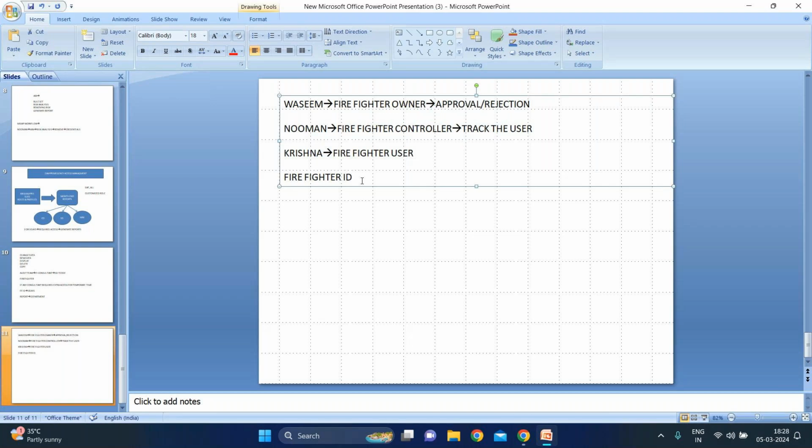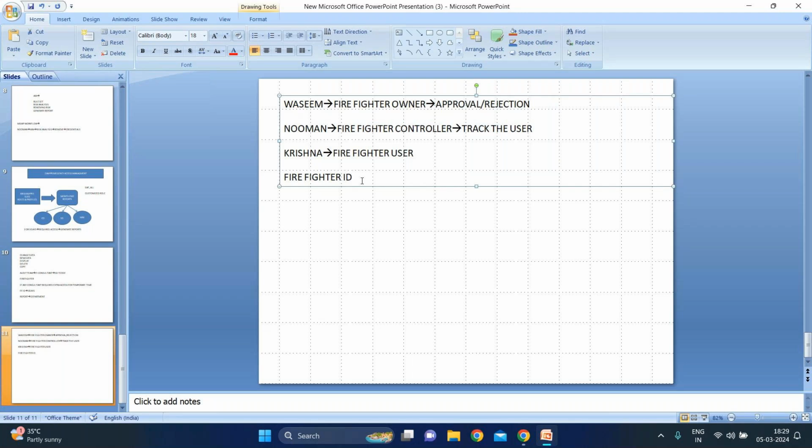So in a project there will be only one firefighter owner. There can be multiple controllers, multiple users, and multiple IDs. This is the basic introduction of the firefighter concept. What is the definition of firefighter or emergency access management?